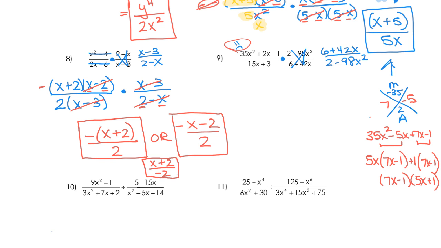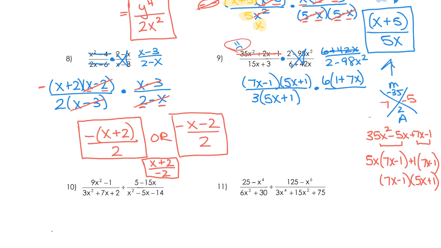Okay? And so now I'm going to come back up here, and we're going to replace that trinomial with my factored form, okay, that I have down there. On the bottom here, I have a greatest common factor of 3. I'm going to pull it out and be left with 5x plus 1. And keep my multiplication dot. Up at the top here, I have a greatest common factor of 6. If I pull it out, I have a 1 plus 7x left.